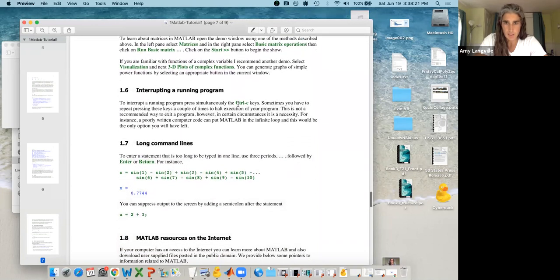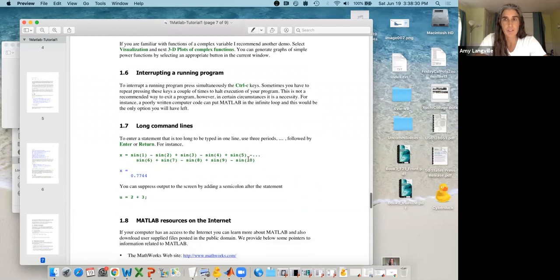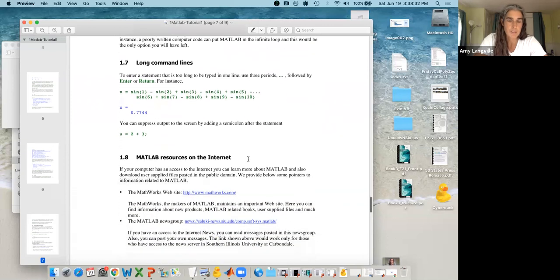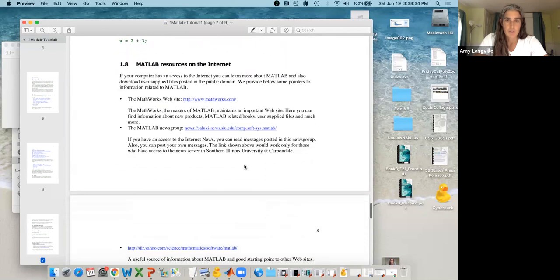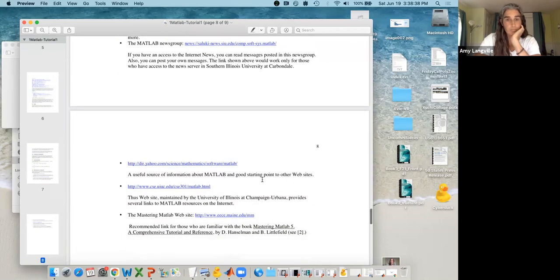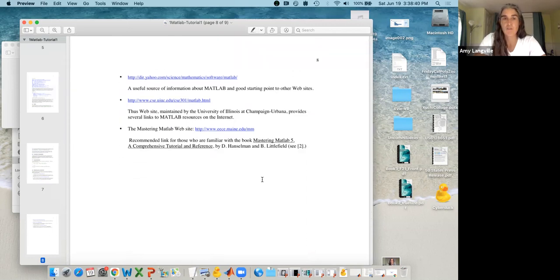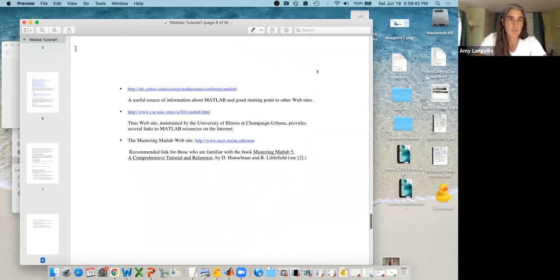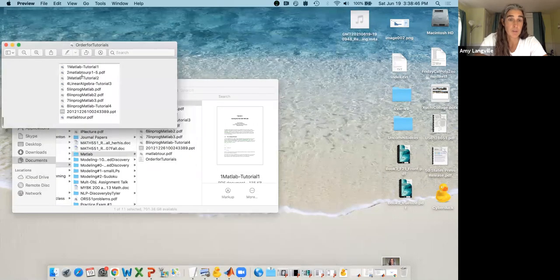And here's a key thing. If you're learning how to program for the first time, you need to know how to kill a program. If you've made a mistake or you're in an infinite loop, it's Control-C in MATLAB, like it is in other languages. There are lots of resources for MATLAB. It has a whole community, and lots of books and software about it. But these are some nice short tutorials built just for the commands we'll need.